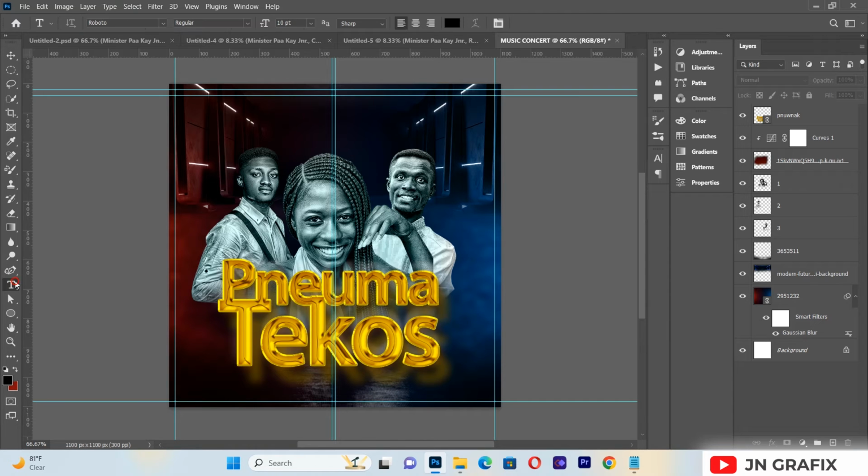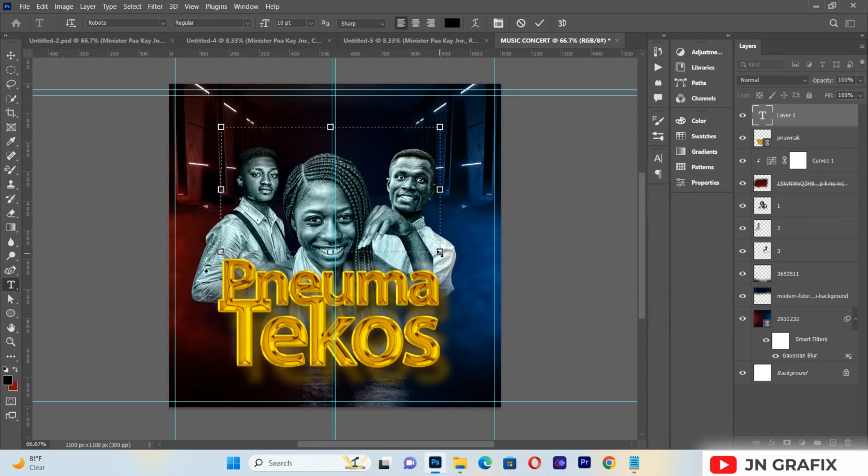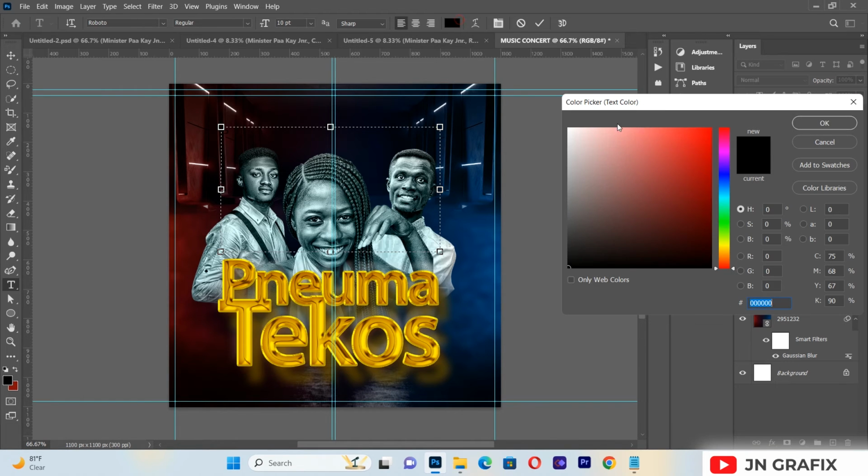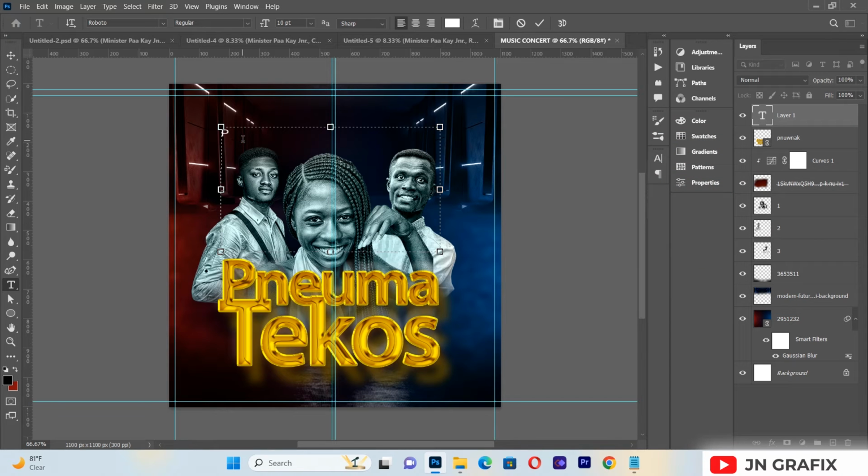So I'll just pick my text tool, and I just want to write something like, let me select it and give it a white color, so that I will see what I'm just typing. So let me type something like praise effects.